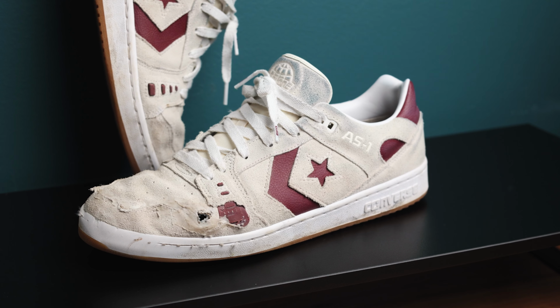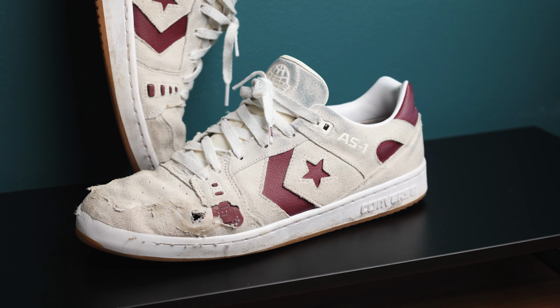In my opinion, they fit a bit wider for people with wider feet, and they do loosen up over time too. I found they did stretch across the forefoot, towards the toe box. So they do loosen up, though the stiffness of the shoe back and forward does stay stiff throughout the life of the shoe, in my opinion.